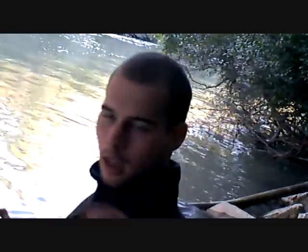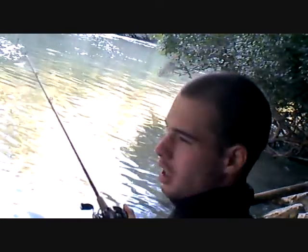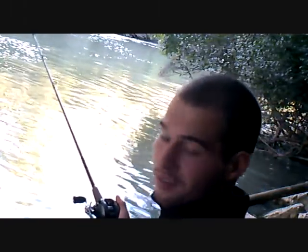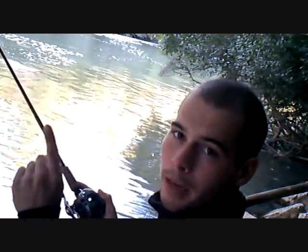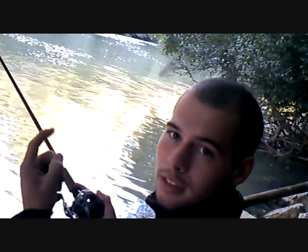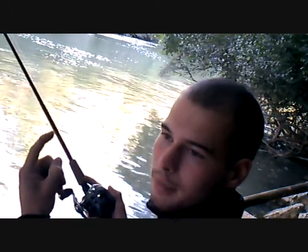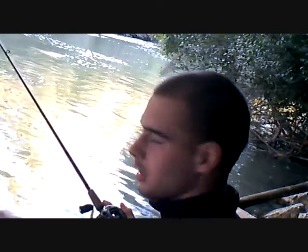Now here, alright guys, this is winter fishing for me. I'm going to show you my winter technique. I'm not in the exact area. In my winter technique, I stand on the stump and I fish the current. I let the current take it, I bring it up, just very twitching. I don't know if you can see the movement, but instead of my normal twitches, it's just, I'm dragging up but constantly twitching my rod at the same time. That is deadly, guys. It's basically where you're just getting your tentacles to move, and it's phenomenal. Alright, guys?